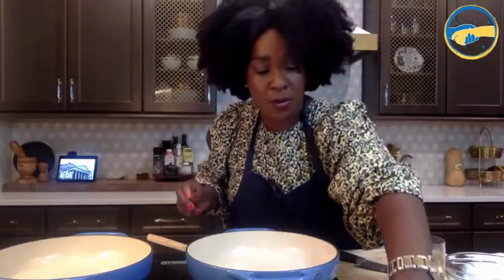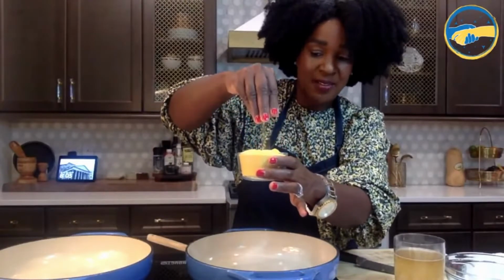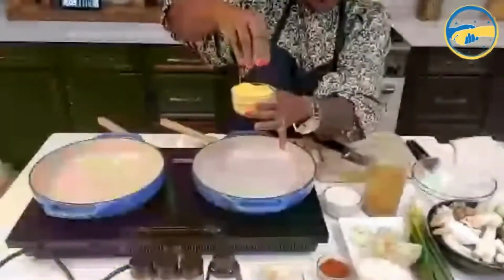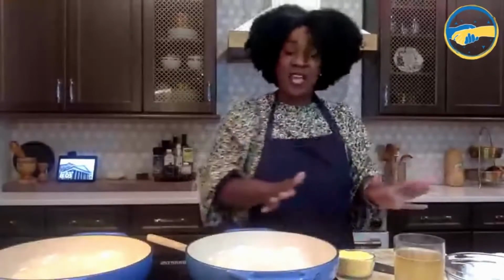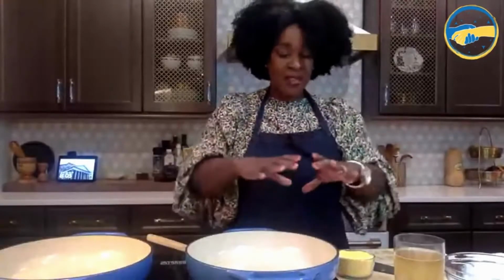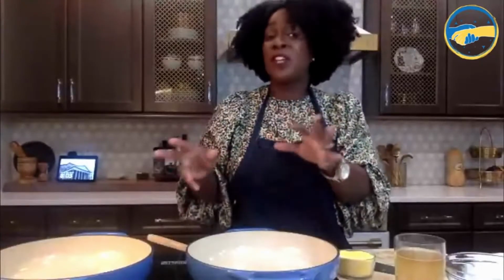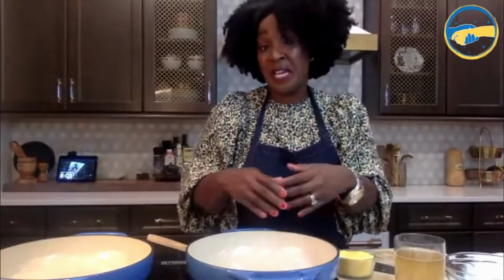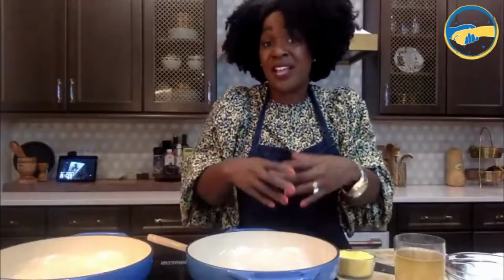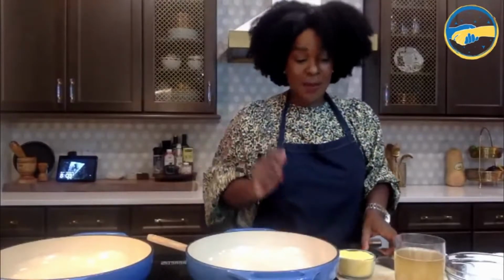So I'm going to show you the cornmeal I'm using today is super fine. Look at that. So this cooks in 15 to 20 minutes, it's cooked. Now, one of the things that is done in Italian cuisine when they fix this, a lot of times they will allow it to cool down, like in a square shape or a cylindrical shape, and they'll slice it and then they pan fry it. So that's one of the interpretations for the Italian cuisine. But you can also have it prepared just like grits. It's prepared just like a porridge, like a soft meal. That's how we're doing it tonight, in interest of time.